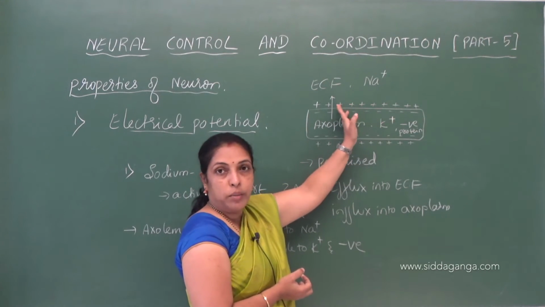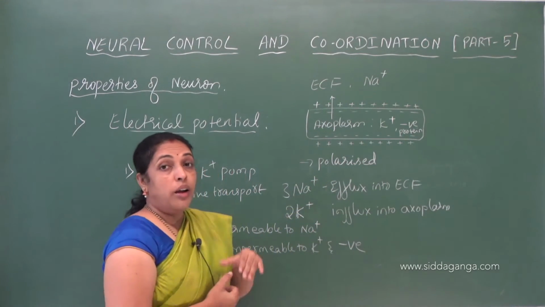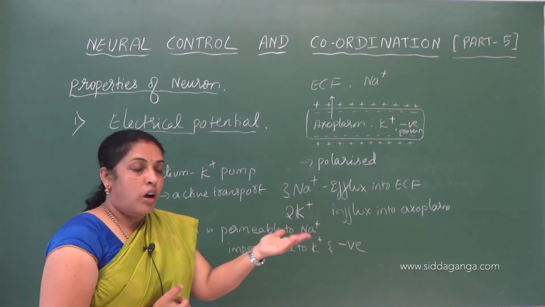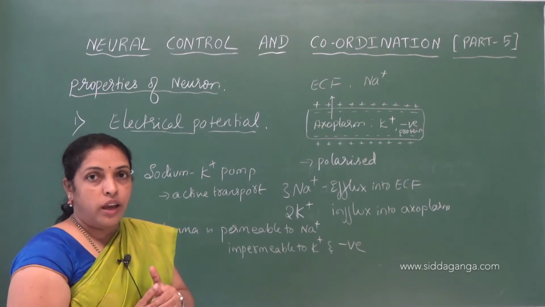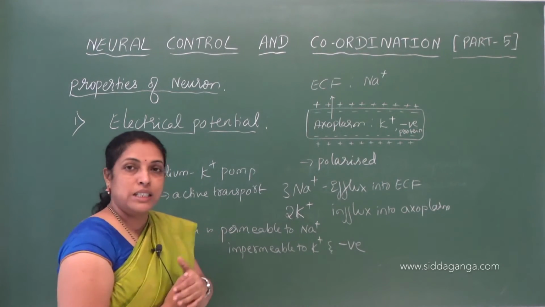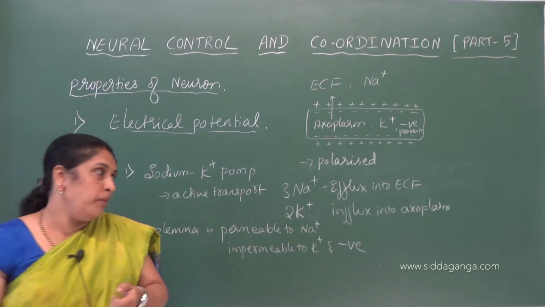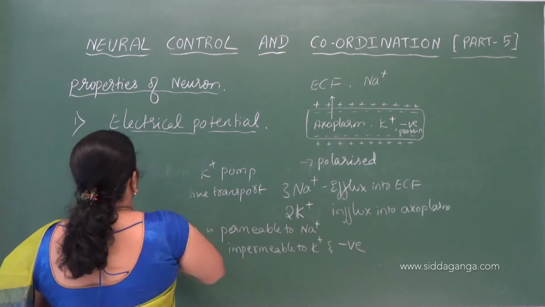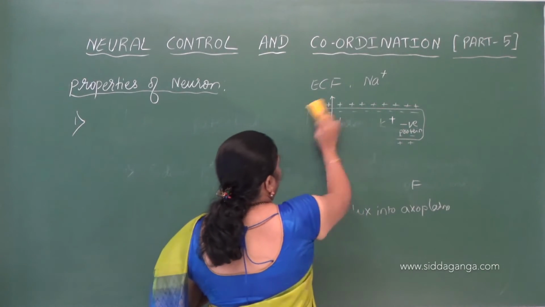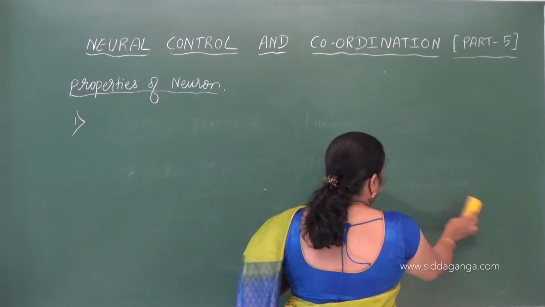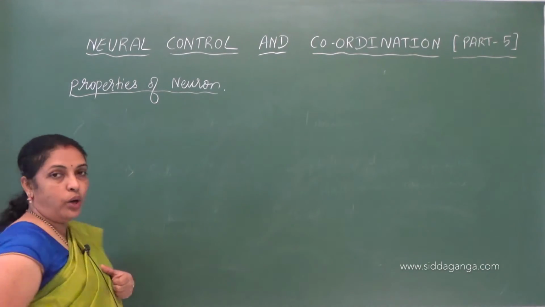An electrical circuit will develop between those two and the impulse will be carried till the axon terminal, and from the axon terminals the impulse will be transferred to other neurons through a gap called synapse. That all we discussed in our previous class. So this is one property of nerve fiber or neurons. This is not given in your textbook, but you should know it because they may ask in your NEET exams.